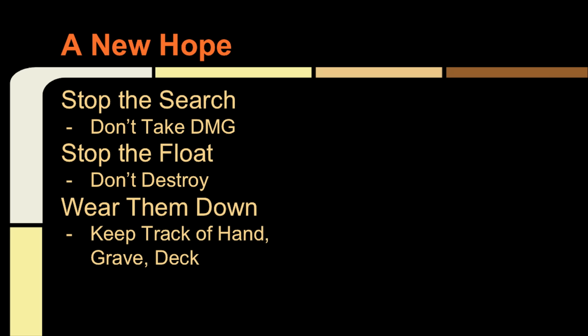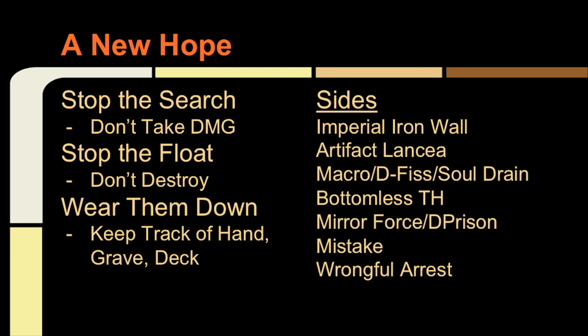Keep track of the monsters in their hand, deck, grave, and banish zones. The worst places for Kozmos are psychics in the grave and ships in the deck. And don't get too bummed out about losing game 1, because there are plenty of strong side deck options against Kozmos. Imperial Iron Wall and Artifact Lancea are poison for the deck. It stops their entire special summon mechanic.